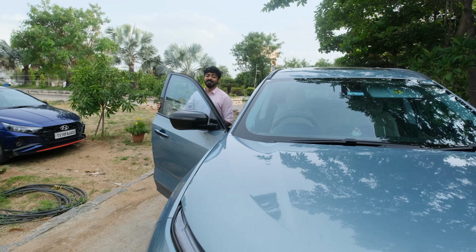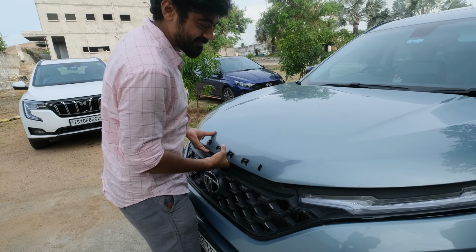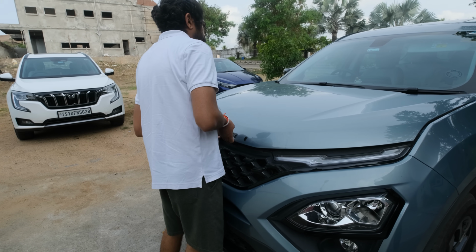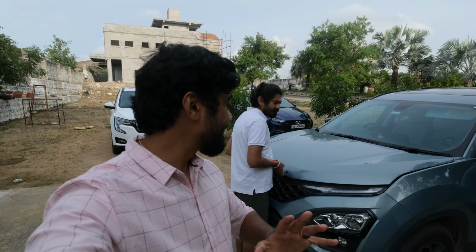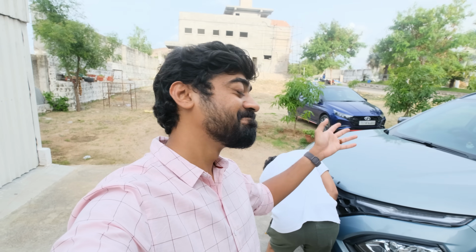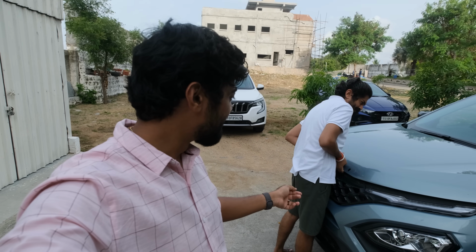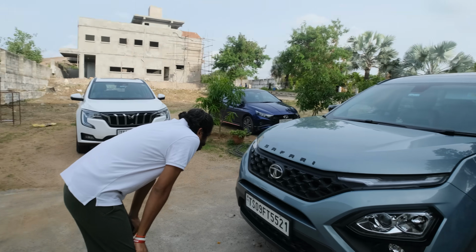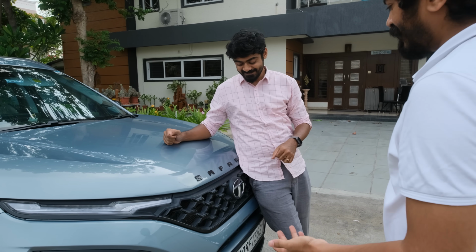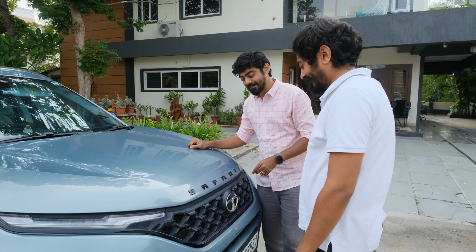The bonnet release for this car is slightly different compared to other cars. I'm trying to figure out how. One eternity later. We don't know exactly how to open the bonnet of this car. The latch is there, but it's not opening. Don't put that force, you might break the lock. If you guys know how to open the bonnet of this car, please let us know in the comment section. There's a latch here, exactly below, but even if you press it, it's not opening. So I think it got stuck.